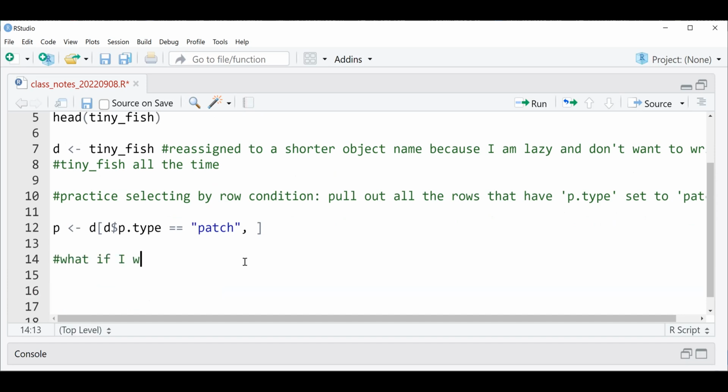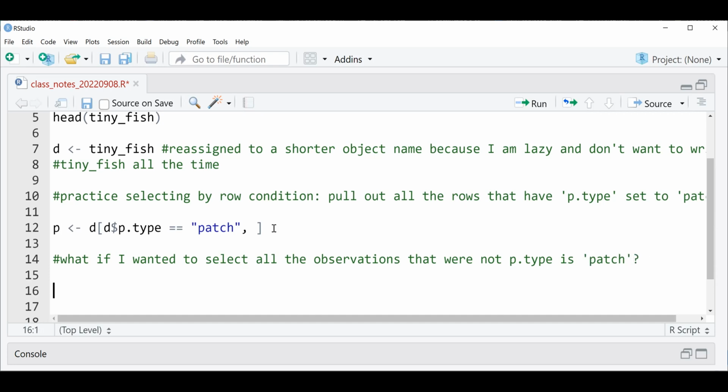What if I wanted to select all the observations that were not P type patch? Well, we have a very similar looking thing, but there'd be one difference. I was going to copy this because it is extremely similar, but what would I change?